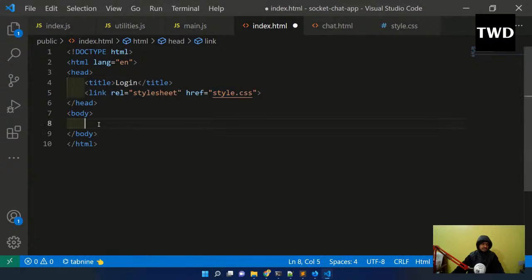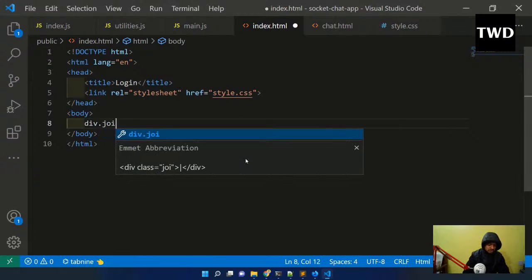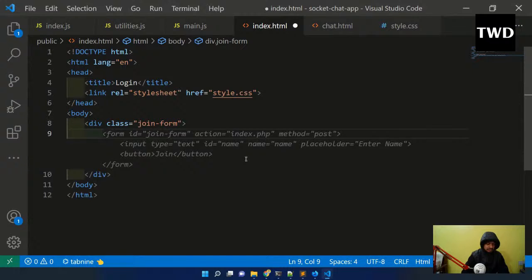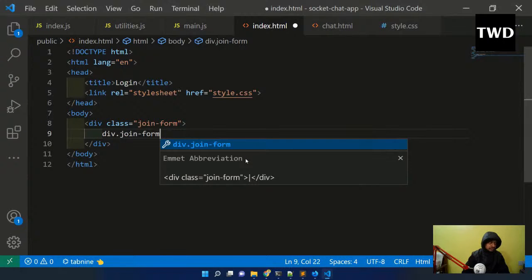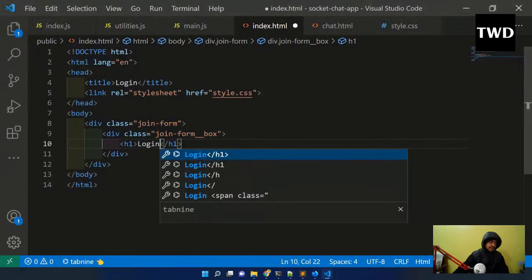So let us now create that. A div.join-form is there, and then a div.join-form_box is there, and h1 is login.